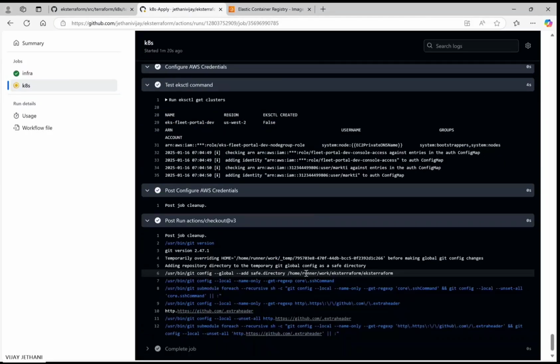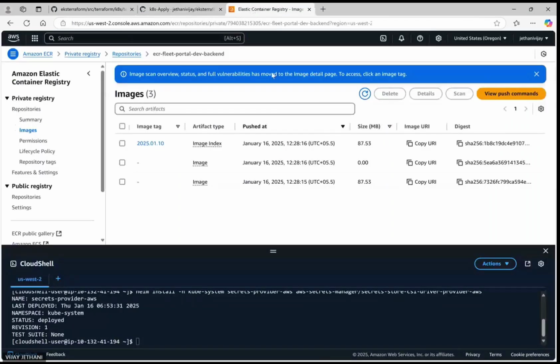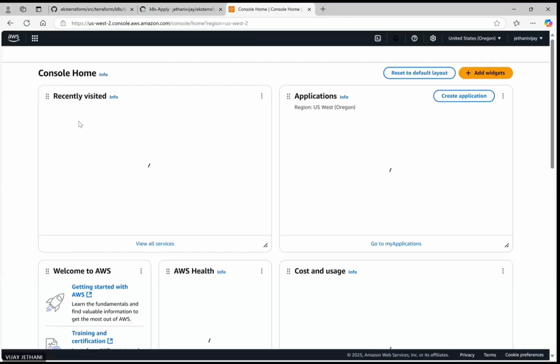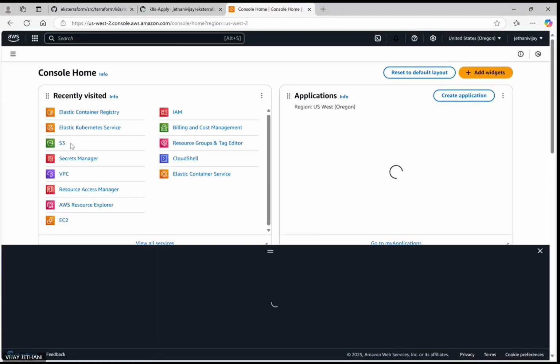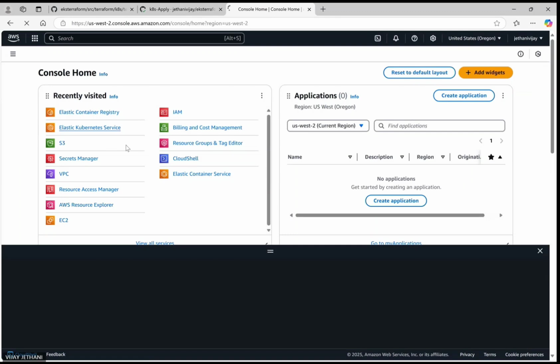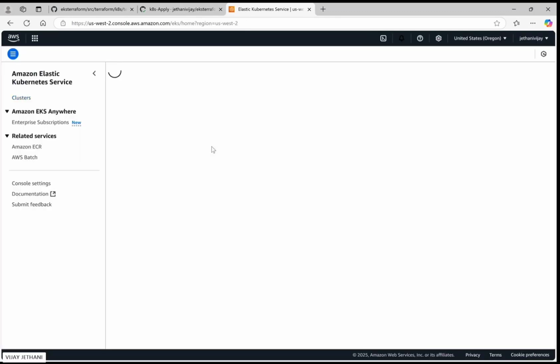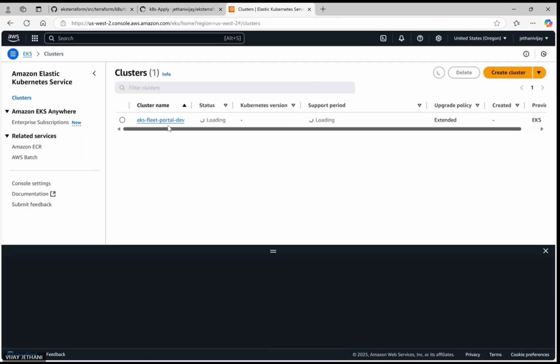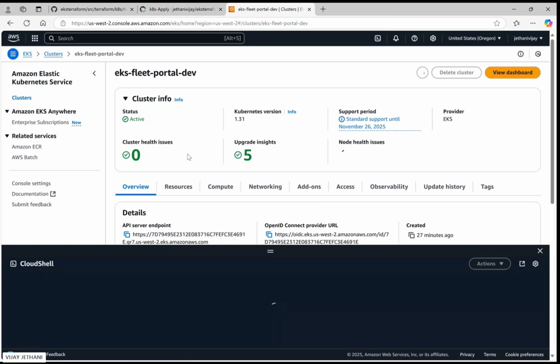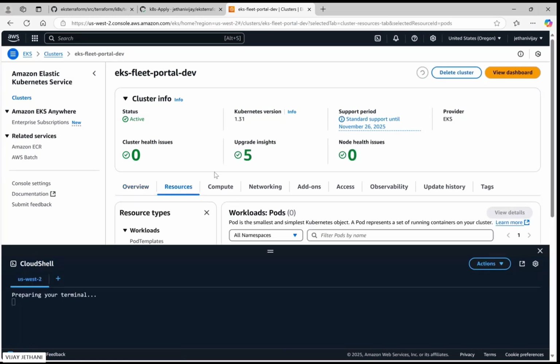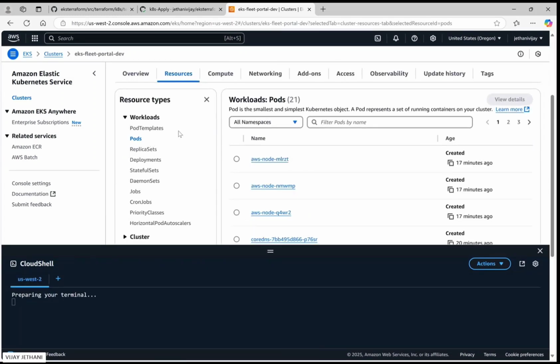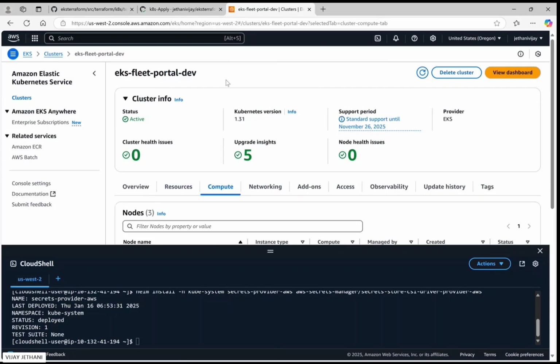Okay, now for us to check, we need to go to the cluster. So let us go to the cluster. Okay, so this is our cluster. You come to the resources. Do the basic checks, say, you can start with compute.